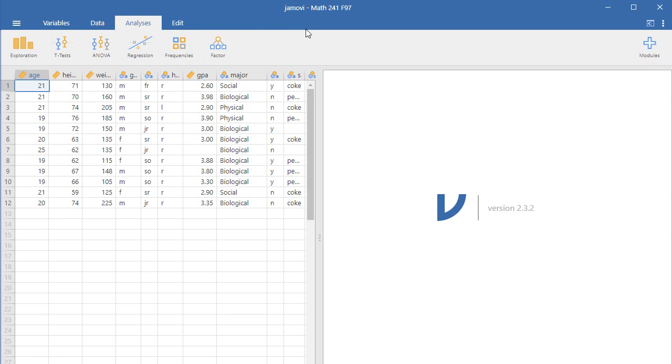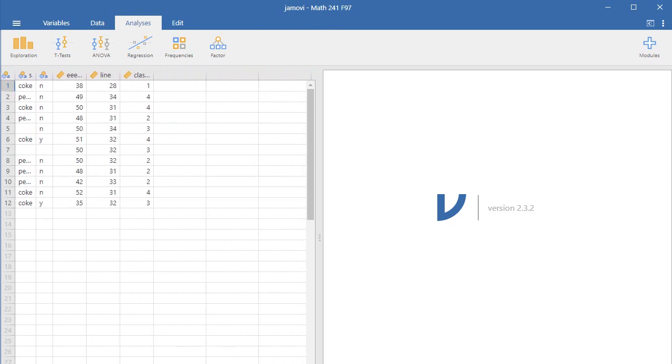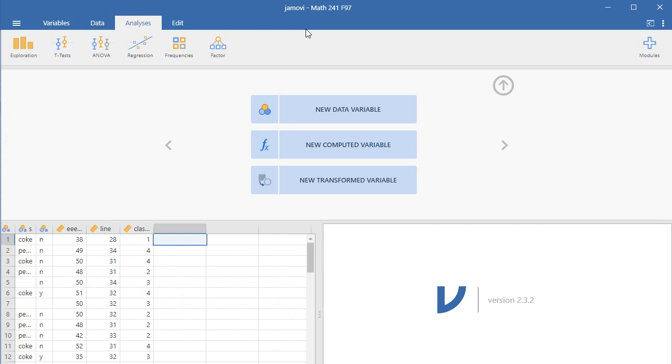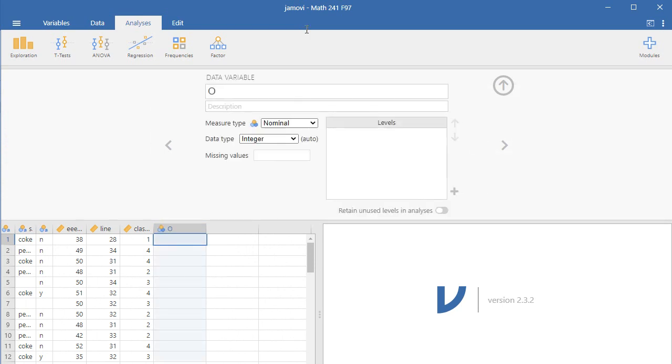So here I've got a practice data set that we're looking at. If I wanted to create a new variable here, I can just double click on the header there and click new data variable. So I can name my variable if I want. Here I'm just going to name it var. Then I can select the data type here. So I'm going to select a continuous variable, and then if it's continuous, you can do integer, decimal. You can do text if you want a text variable.